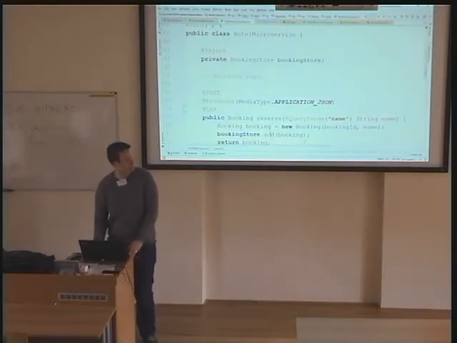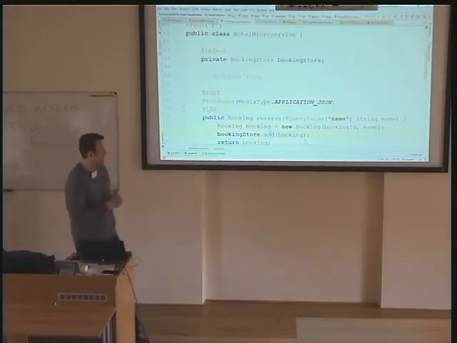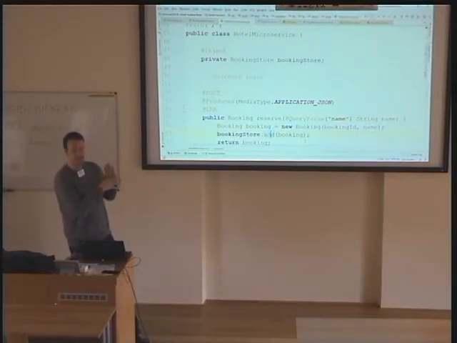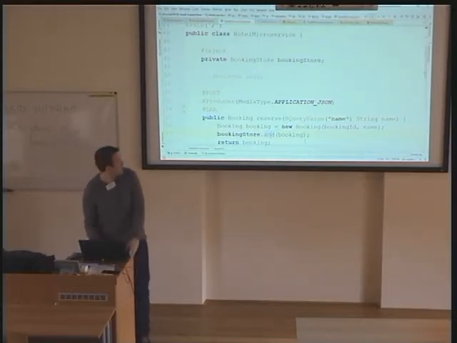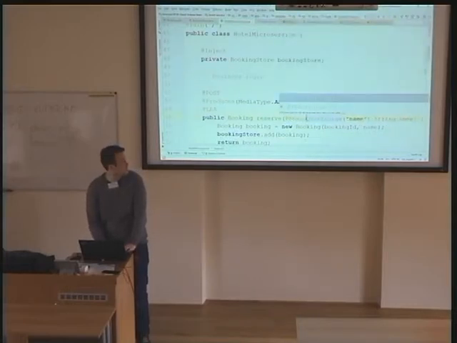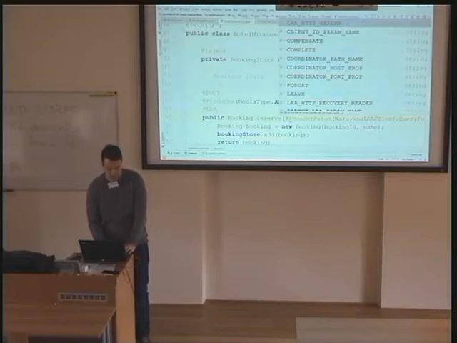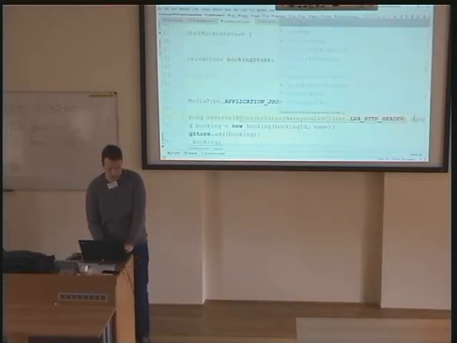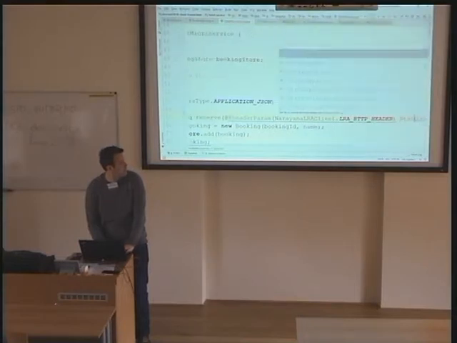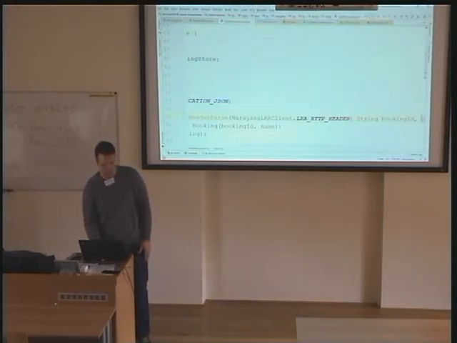So when we do the reserve, all we need to do, obviously, in a full system, you might not write it quite this way, but the ID of the booking, I'm going to make it match the transaction ID, just for convenience, because as we'll see shortly, we need some way to reference the same booking during the handlers.